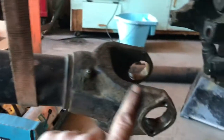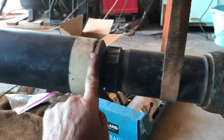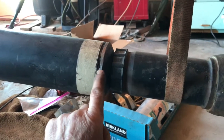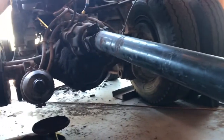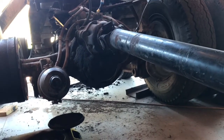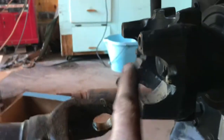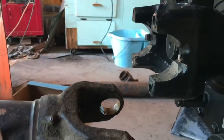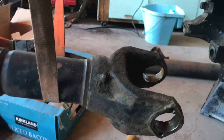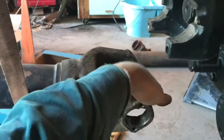I'm not going to weld it until I have this end attached, because I want to be able to spin this drive shaft like it was on a lathe so I can get the runout as minimal as possible. I'll jack both axles up, put it on stands, run the engine and transfer case at reasonably high speed, and check the runout here — basically like a drive shaft balancing machine. I may not get it completely balanced, but I'll do the best I can since I can't afford a professional balancer.